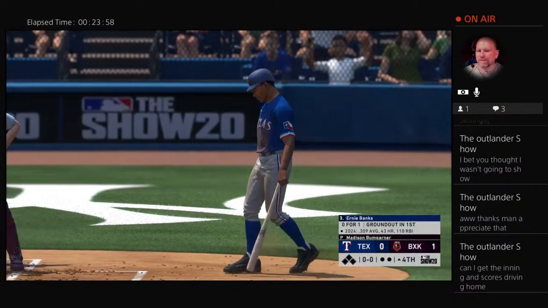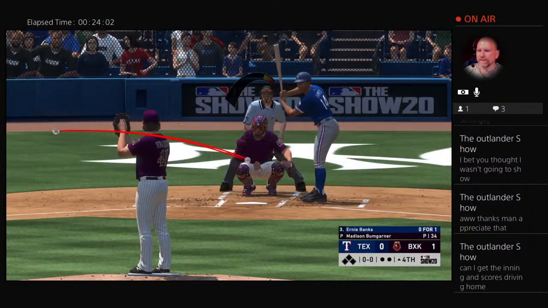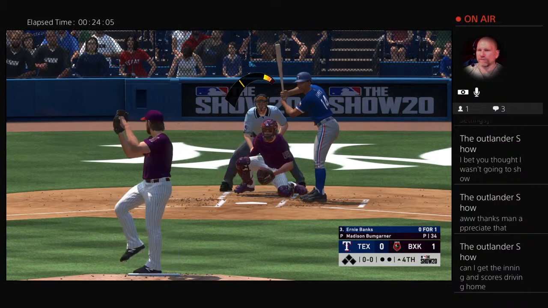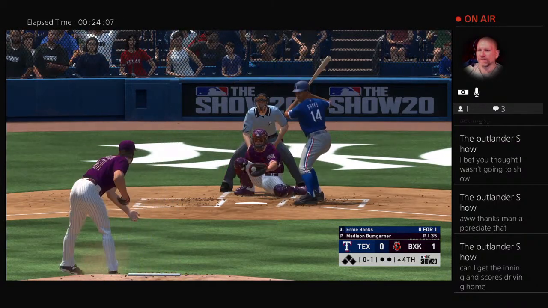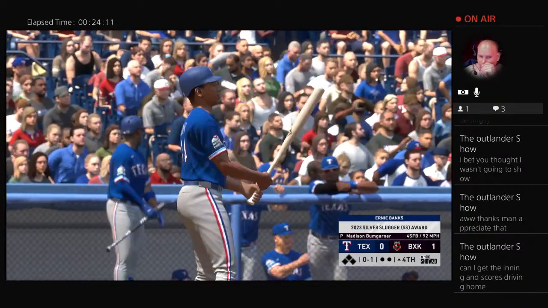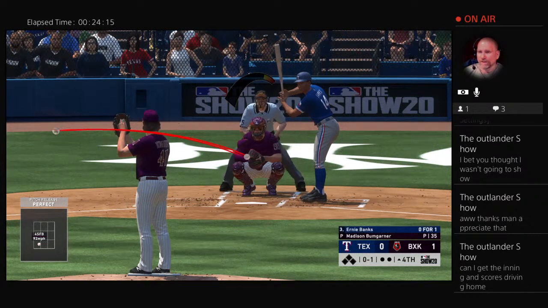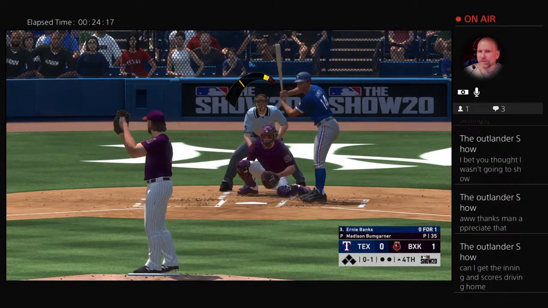Leading off here in the top of the 4th, Ernie Banks steps up to the plate. He grounded out in the first. Madison Bumgarner, left-handed pitcher, sets and delivers. In there at the knees, strike one. Ernie Banks won the Silver Slugger Award last season for the shortstops in the American League. Top hitting shortstop.